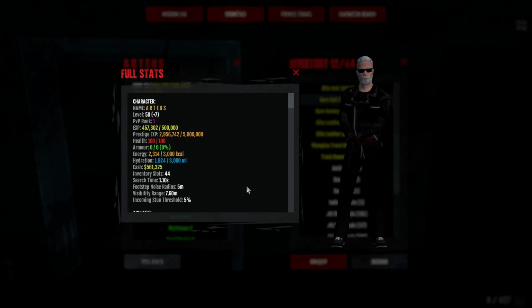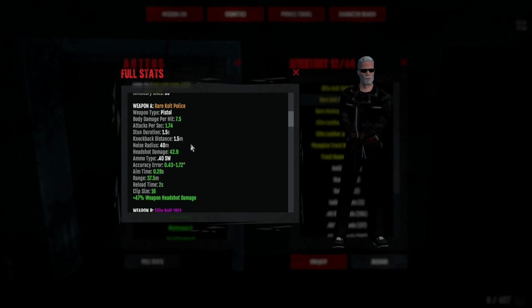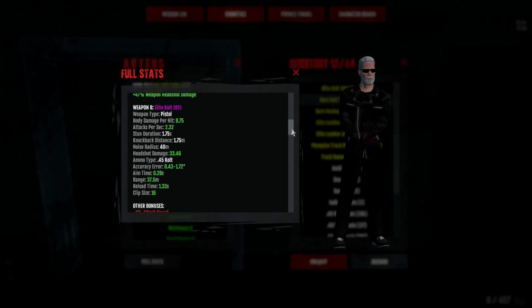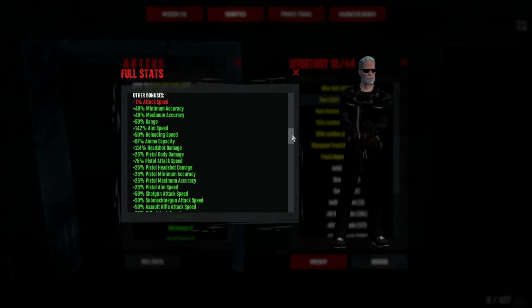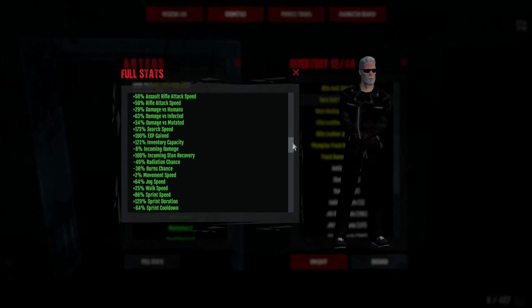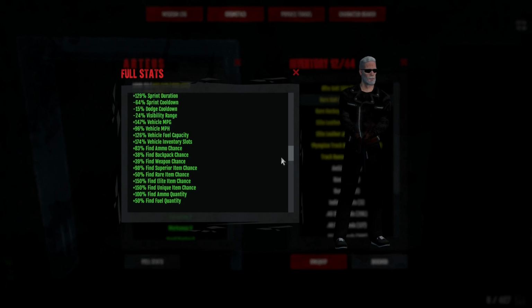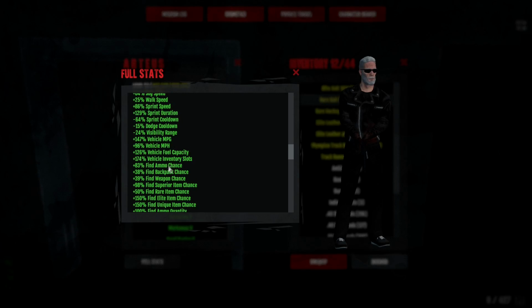I'm gonna show you now the full stats. All right, so this is our primary weapon damage dealer. We have 42.9. Other stats, pause guys once again. You can see we have 86 sprint speed, 129 sprint duration, and 64 sprint cooldown. All right, as you can see here, we have 83 find ammo chance, while on the other option we had 120 something. So we lose 40 find ammo chance on this variation.